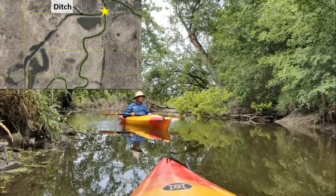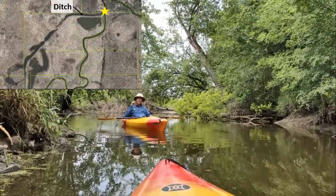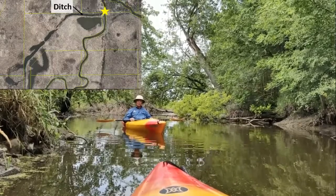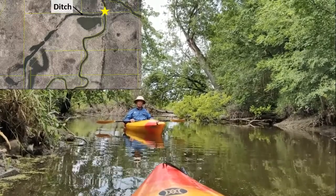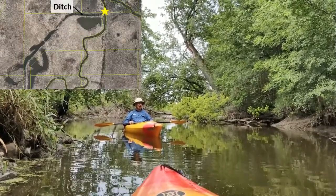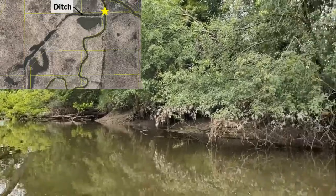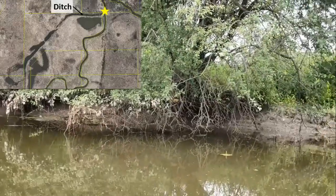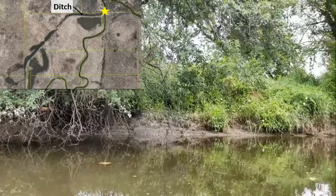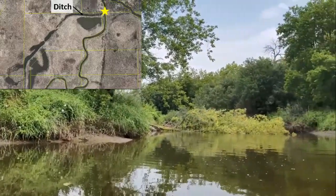So this is remnants of the old ditch, and it was left intact because for a while we still had our canoe campground back here along the sides of the ditch, because that was formerly along the sides of what was then Nippersink Creek. Jackie's going to pan around now and show you the present channel, where it's actually leaving Conservation District territory for just a little while, and it comes back in a few hundred yards downstream.